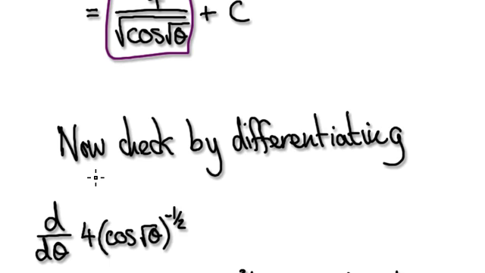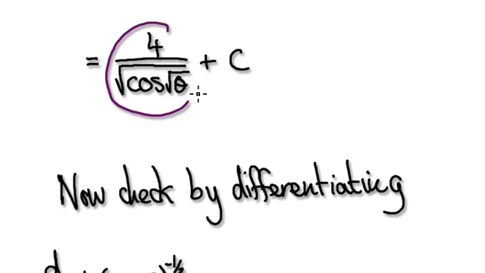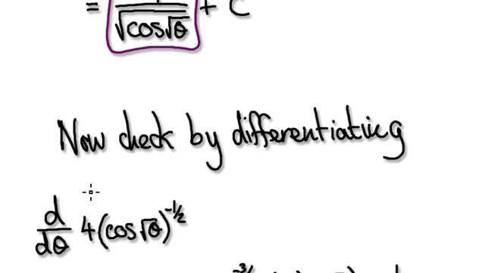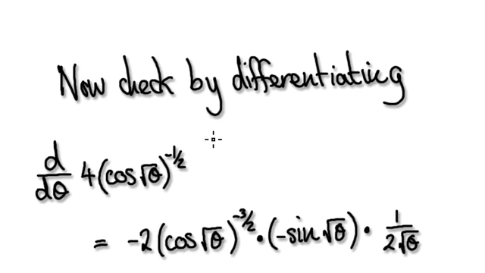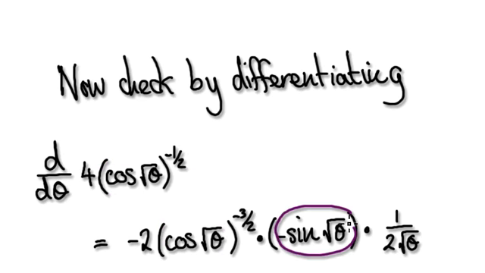So now double check. Let's try and differentiate this. If we differentiate this, it should give us back the original. So I'll rewrite this as this. When you come to differentiate this, this gets multiplied with this. That will then give you this, and then this stays intact. This stays intact. This gets minus 1, and then you've got to times with the derivative of the bubble itself. That will then be this.